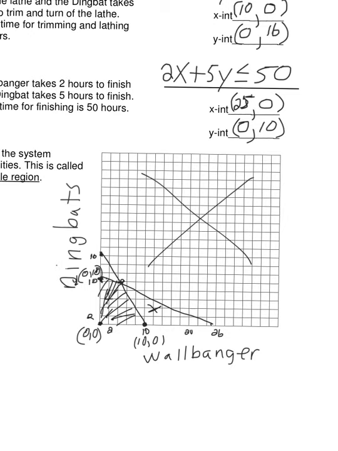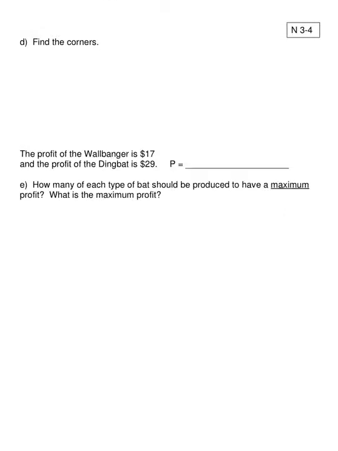So flipping the page, I'm going to go ahead and label it 5, 8 so that I have all 4 corners labeled on my graph. The corners I have so far are 0, 0, 10, 0, and 0, 10. We have to find the intersection. Now, the easiest way to find the intersection is to put it into y equals and solve it. Solve for y equals, graph them, find the intersection.